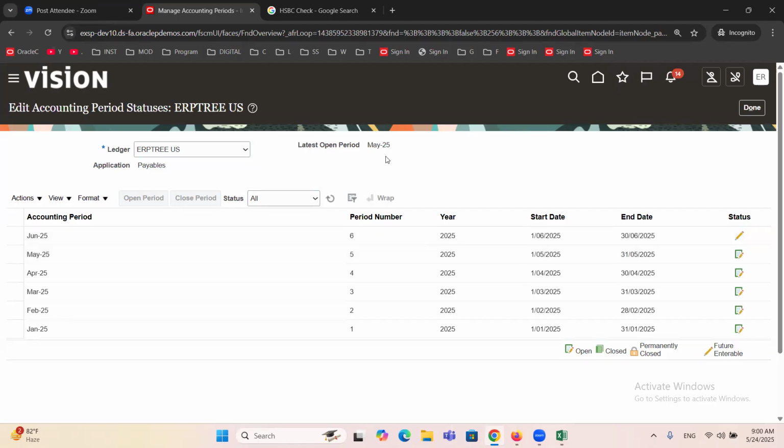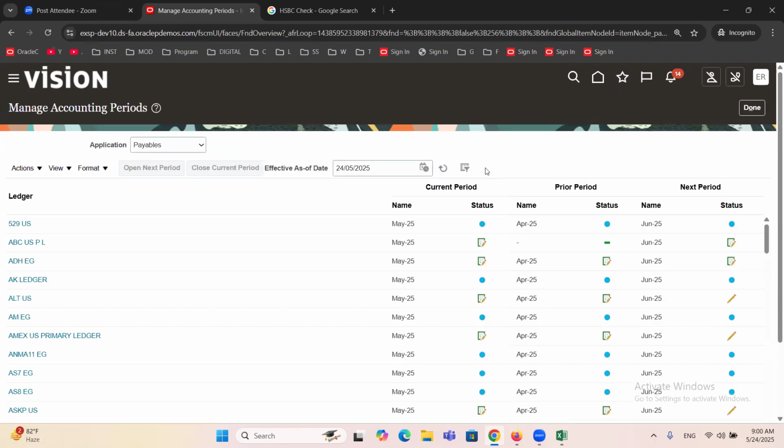That is the reason you always have to open the GL period. Now let's not open the GL period. What will happen? We'll see. For understanding purposes, let's not open the GL period.